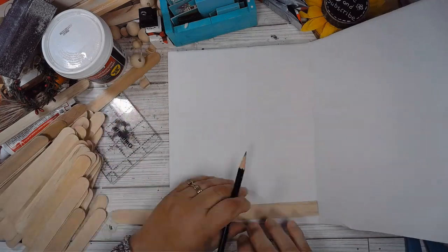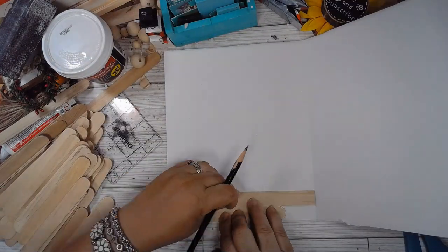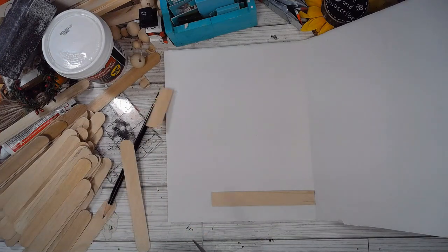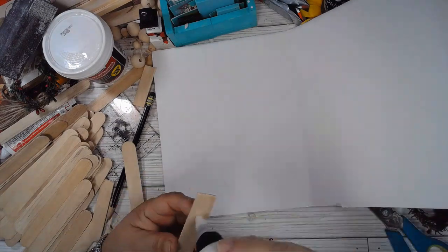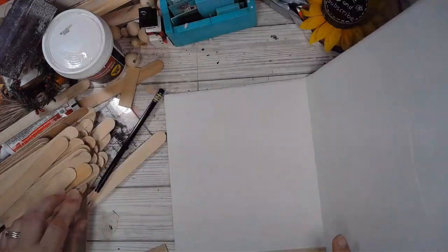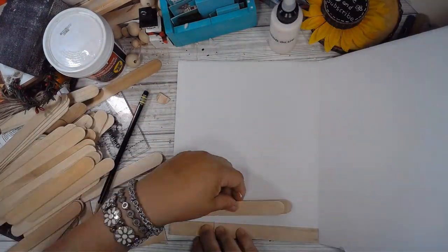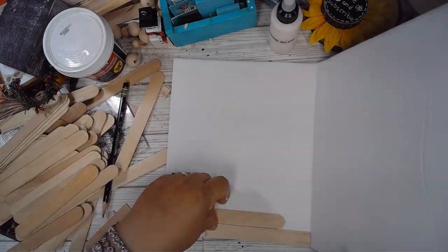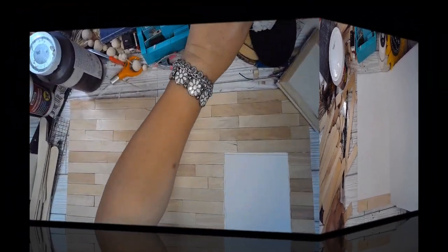I cut a piece of foam board for the walls of the living room. And this is the size that I cut it, and I should have made it a little bit wider. But you'll see that in the rest of the video where I changed the floor. I'm also using the paint stir sticks here, and I'm cutting them down to make it like shiplap.